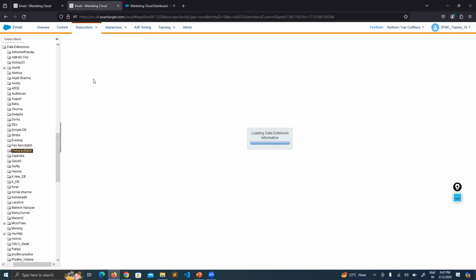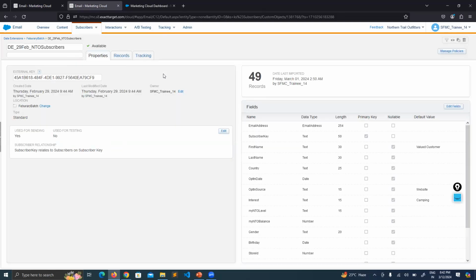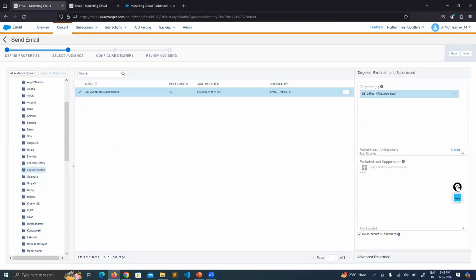And the second criteria is in your sendable email, sendable data extension. Sorry, I'm using the term email, that is a data extension, sendable data extension. On your sendable data extension, you have one field named email address, and that data type should always be email address. Okay. These are the two criteria for using the sendable data extension for sending the email. All right. Now, whatever data extension you want to use, you can just select it on the targeted box. You can select multiple data extensions. It is not that you can only select one data extension.